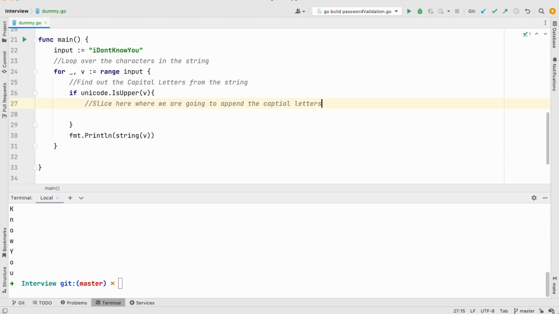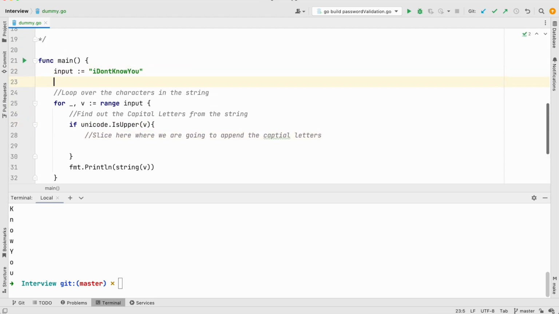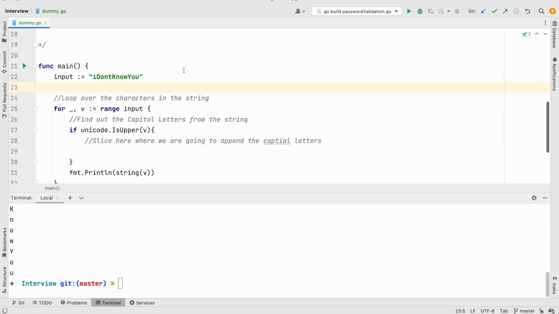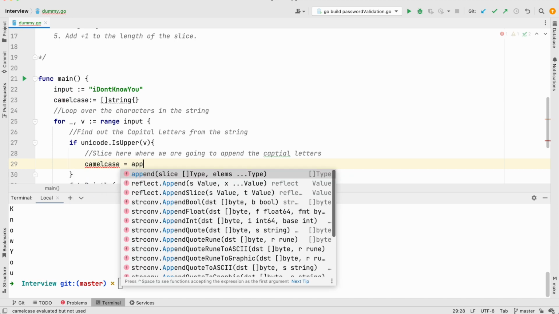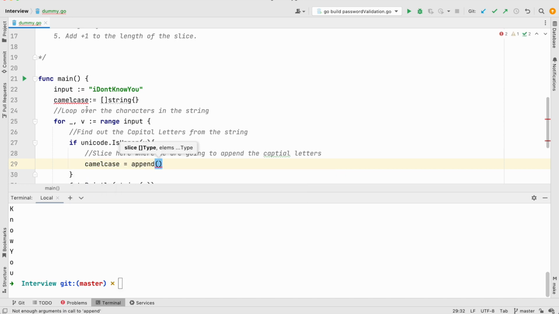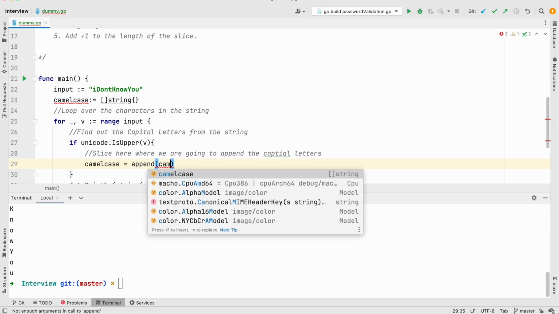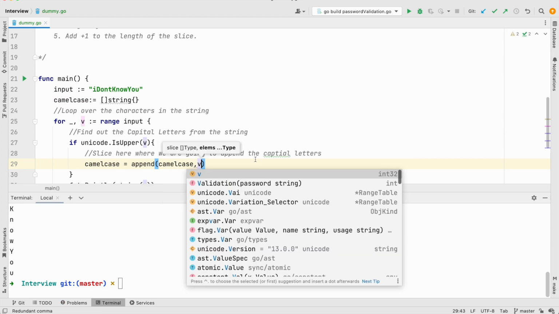So let me create a slice here, which I will call CamelCase, a slice of string, as we are ranging over the string one by one and can put each one there. Now let me use this CamelCase and append the elements found where it is upper or lower. I will append v to CamelCase, right?